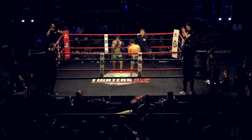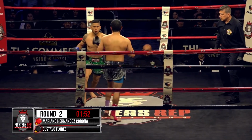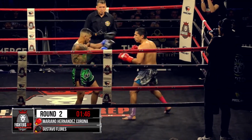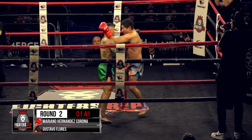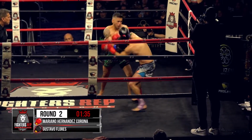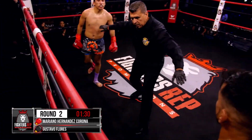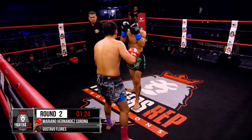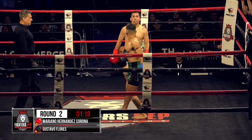And our fighters touch gloves for round 2. Again, Corona finding that looping punch, finding its mark. Oh, that tricky uppercut. They're throwing punches, leathering each other's faces, and this is where I see Flores most effective. The active clinch. He smothers Corona's punches and boom, fires those knees. And I think that's the strategy he should stick with because it's finding its mark all the time.